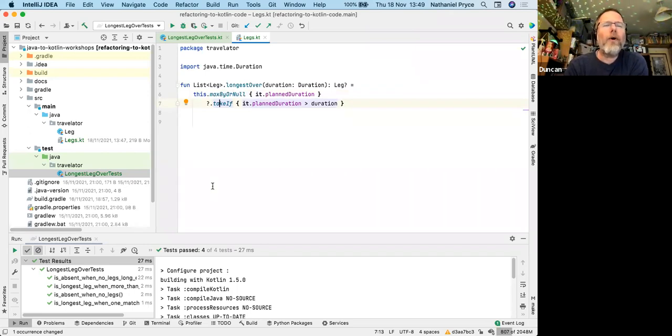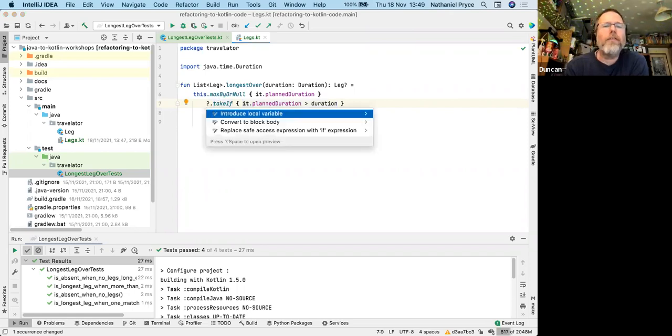So let's see whether we can undo that damage just with refactoring. I even have some notes about actually how to do that. Let's alt enter on the question mark dot and replace it with an if.